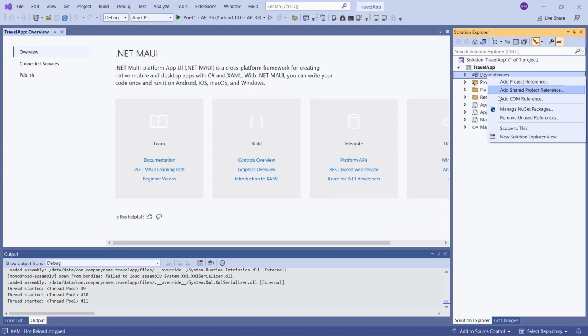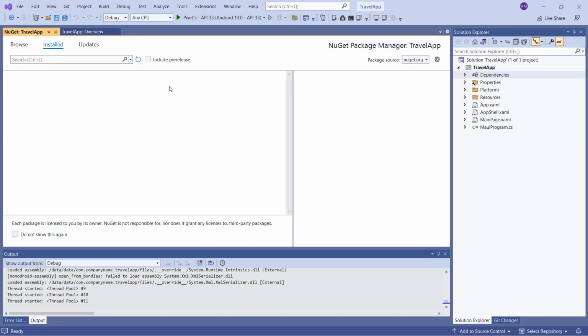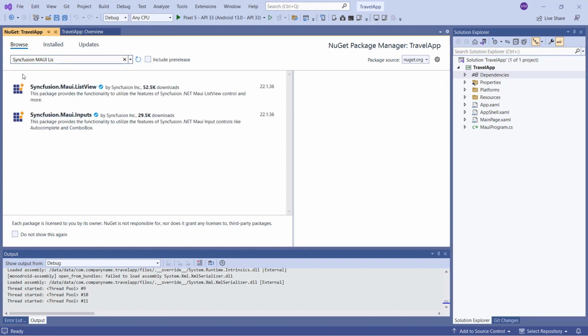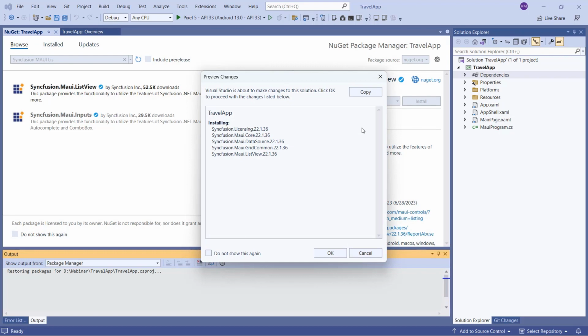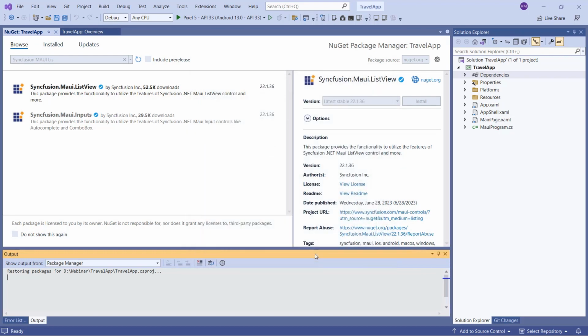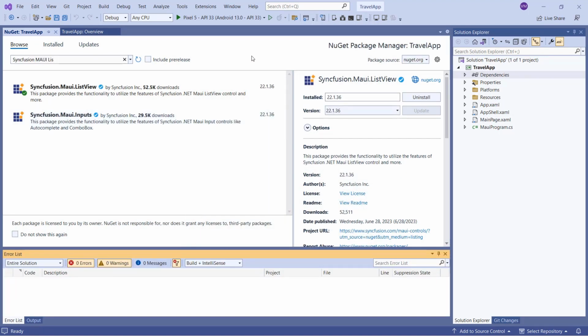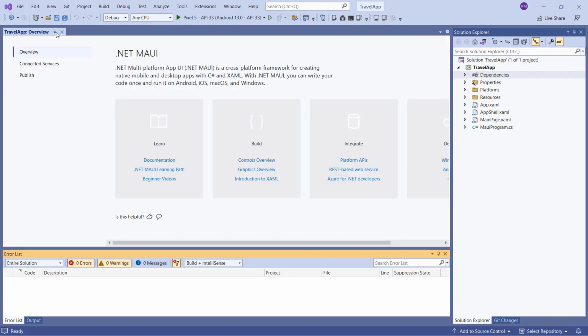I open the NuGet package manager and search for the package Syncfusion MAUI ListView. Install this package into my project. To use Syncfusion MAUI controls, I need to register the license key.